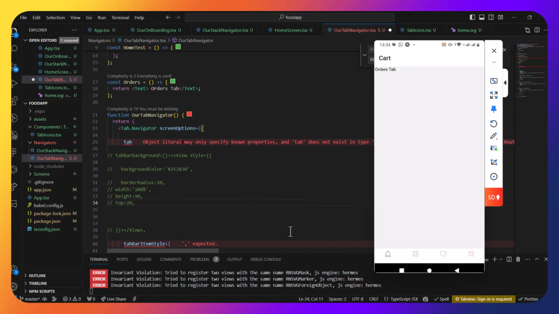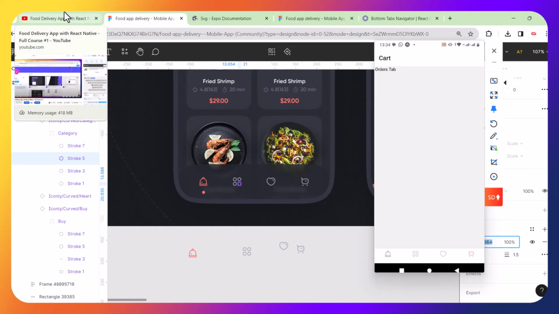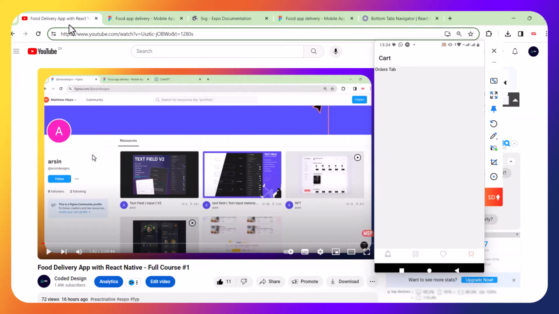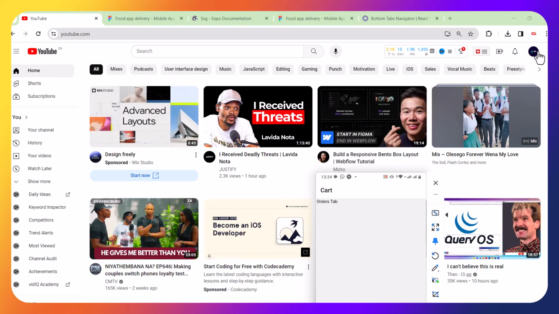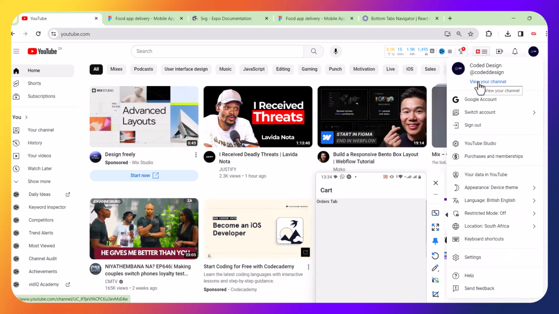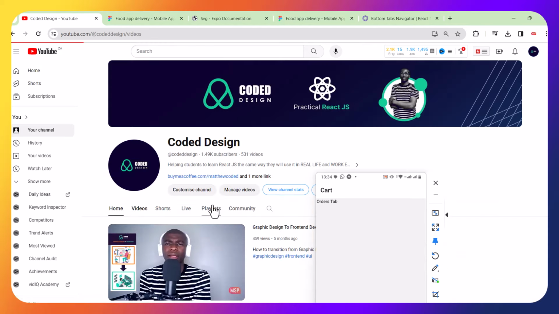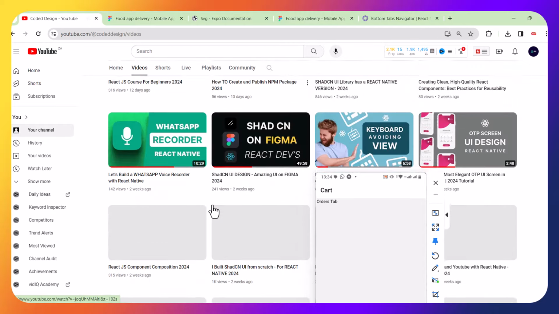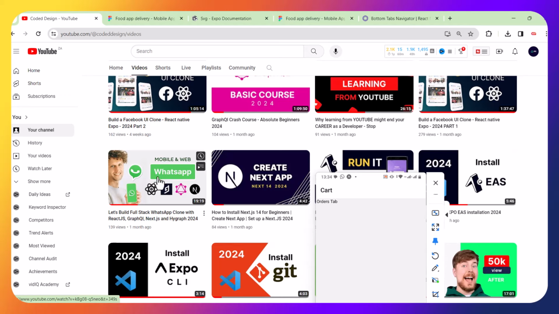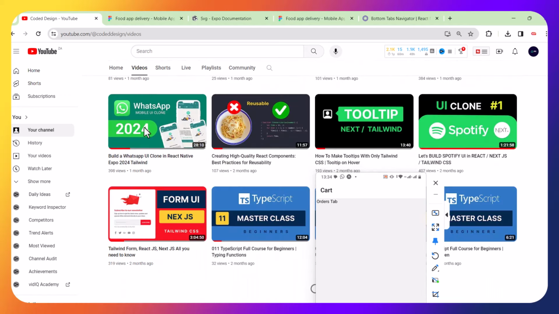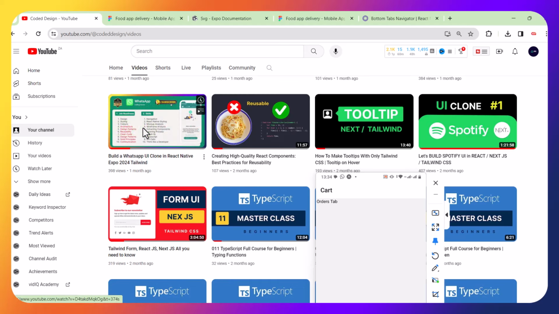Okay, guys, what I'm going to do, I'm going to pause the video. I've got an application. I've got a WhatsApp UI clone, and in that UI clone, I did what I'm looking for. This is part of that. Also, this one is the same thing. So I'm just going to pause the video to save your time. I'm going to open that project and we are just going to copy and paste the code.